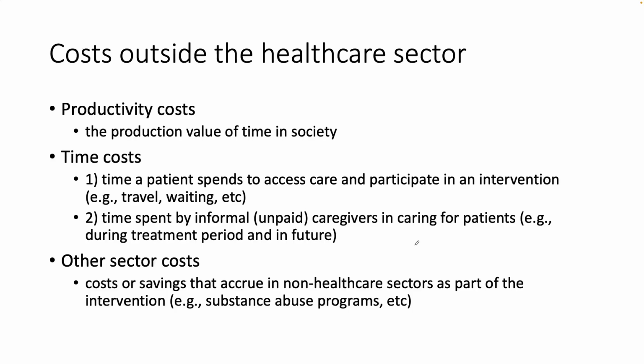There are a handful of other costs that we're not going to go through in detail, but I do want to point out a couple of things. So we have productivity costs. Again, if you go back to that impact inventory, these fall into that societal cost that we often don't look at. But when a patient is not being productive because they are ill, that is a cost to society.